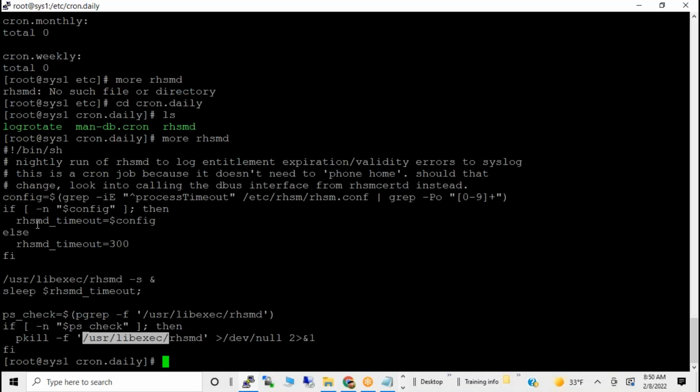Some programs like these are created by other people, but we can also make our own program. This is the nightly run rhnlog entity, and it is finding all syslog errors and throwing the message. There is a configuration for this. So it is doing some job. Finally, you need not worry about what exactly this is, but if you want to run your jobs every day, you need to update here, hourly and like that.